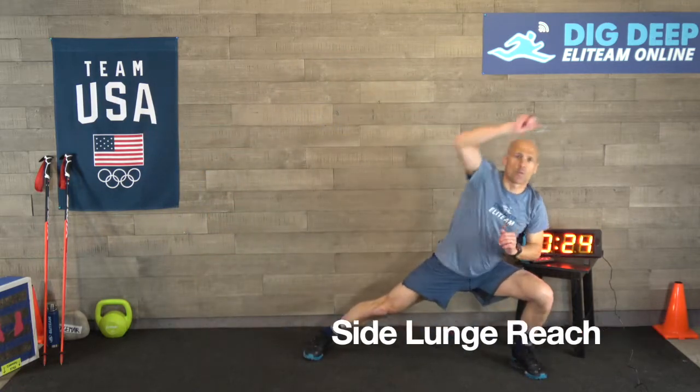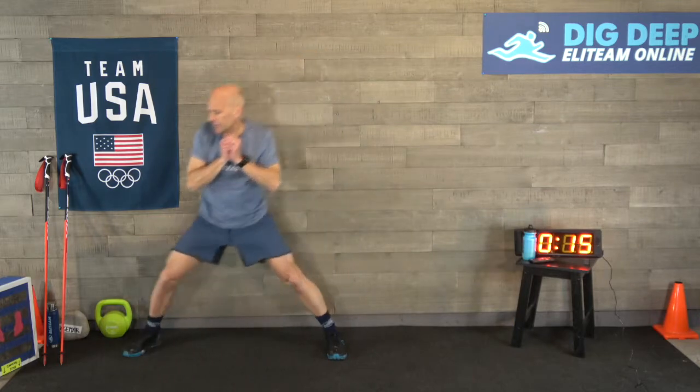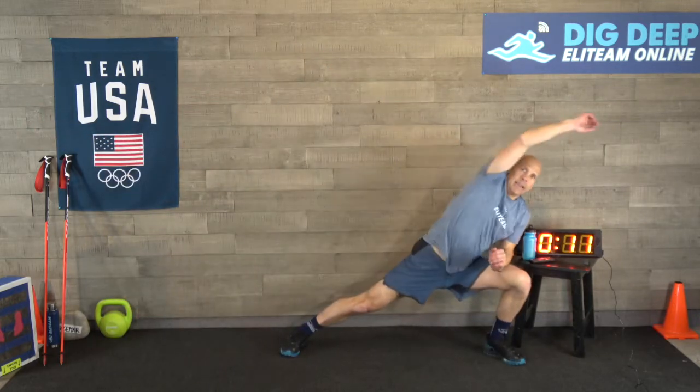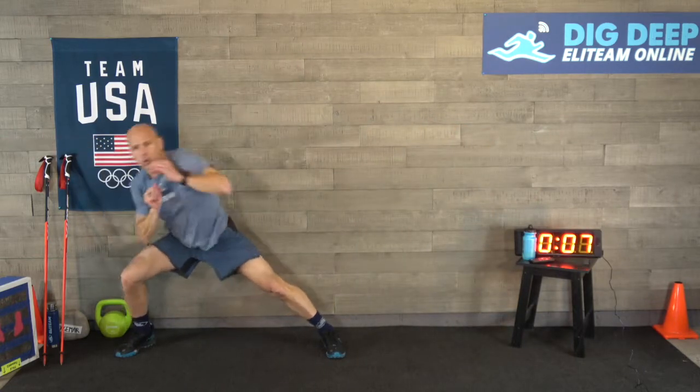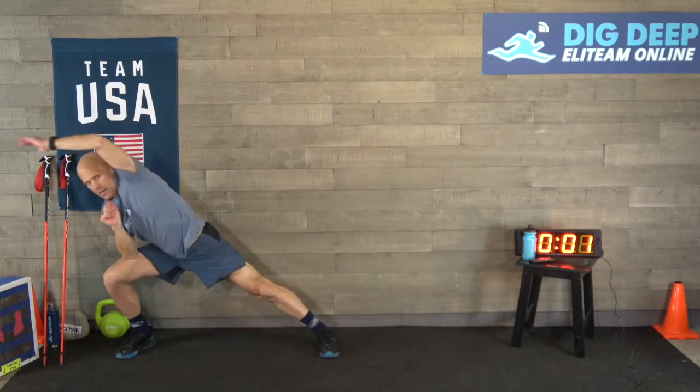So these are side lunges with a reach. Side lunge, reach. Side lunge, reach. Try to go full range of motion. Full range of motion, really working the hips. Knees, side, rib cage, and just get that body warm because we're gonna work it today with some fun new moves.